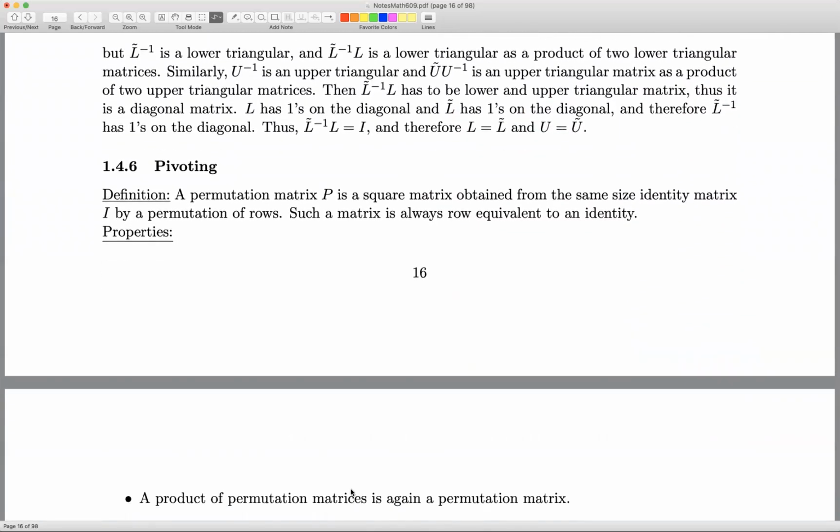So I will stop right now because I went over time. What we will do next time is talk about pivoting and partial pivoting, and why we need to do that. Even sometimes when it is not necessary, we do something called partial pivoting, in which we are trying to diminish the propagation of round-off errors.